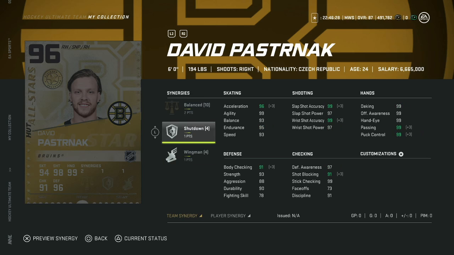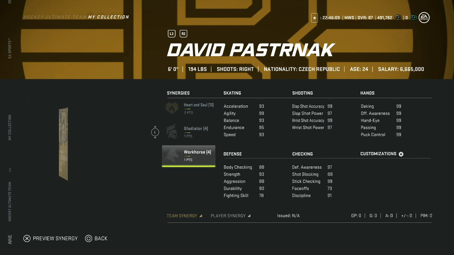So let's say you don't have Balance activated, because I imagine most people don't as of right now. You're going to be able to get his speed to 96 and his acceleration maxed with this card, with Wingman activated as well. Even these synergies really don't do much other than for his speed, but his speed is already great, so I don't know how I feel about this one.